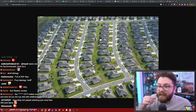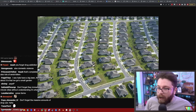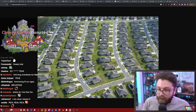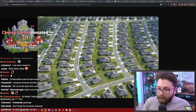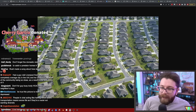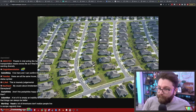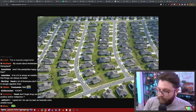This is like the Fight Club IKEA showroom of houses, where people think, oh, well, a big house in the suburbs is a status symbol. Three cars in the driveway is a status symbol. Look at these driveways. They're wide enough to fit two cars next to each other. Disgusting. They don't use them. The woman doesn't even leave this house. The woman just stays at home and contemplates how much more fulfilling her life would have been if she had stayed with that quirky artist guy that she slept with in college.